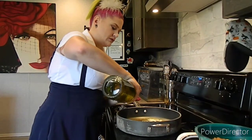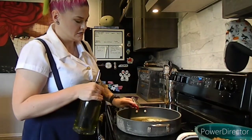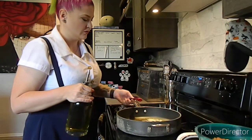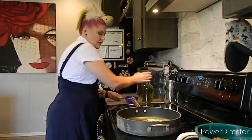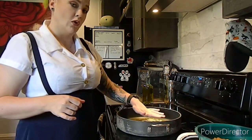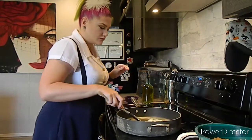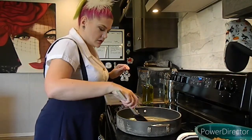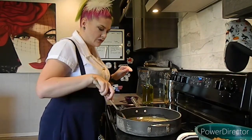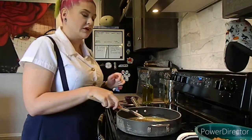So I'm just going to hopefully eyeball this correctly. I probably did closer to a teaspoon of olive oil, but it's oil. It's fine. So I want this to get nice and warm before we actually put our chicken in here. I'm going to mix those around, let them spread out and really start warming up. Once this warms up, I'm going to start pouring my chicken in here.